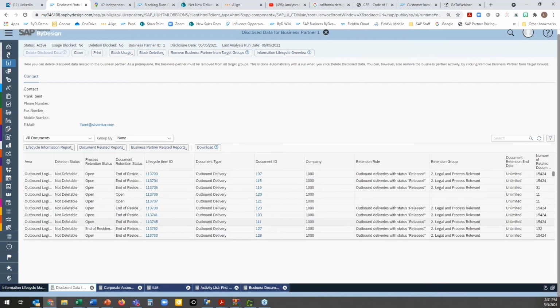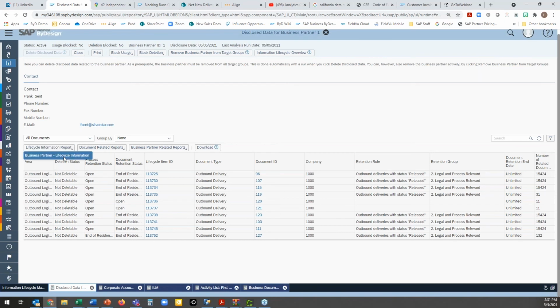So this is kind of a level down when you think about someone asking for their data, like again, let's say the employee asked for the data and everything that was in there, but they might not be in that particular realm of your retention policy. They can ask for you to delete anything else that's sitting out there immediately. And so what you would do is do a couple things. Remove your business partners from any target groups. If they are contacting in campaigns, you can then block their usage. And then once you run this, anything that was deletable would be deleted.